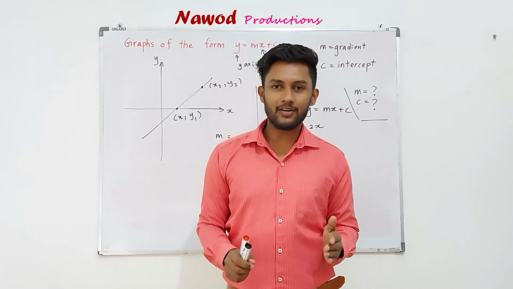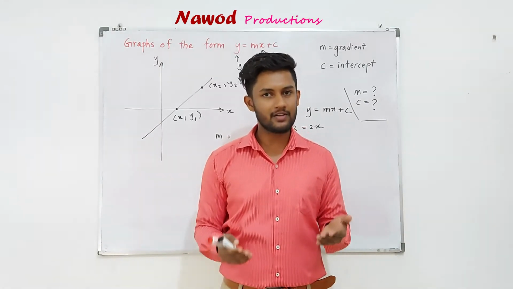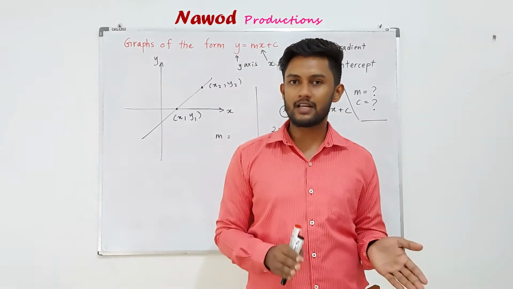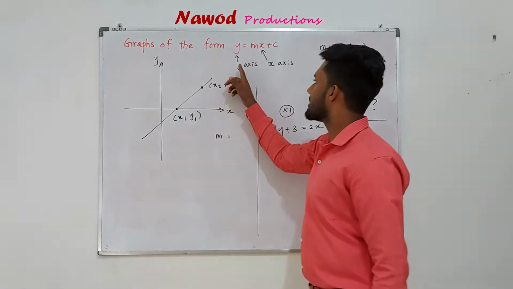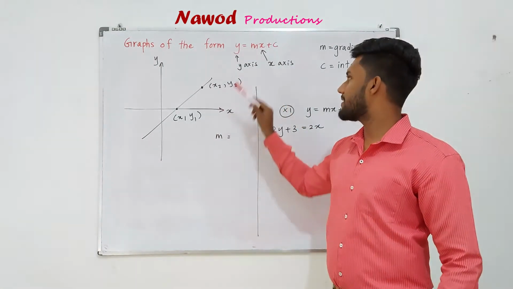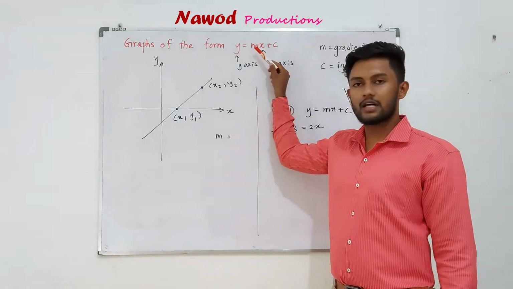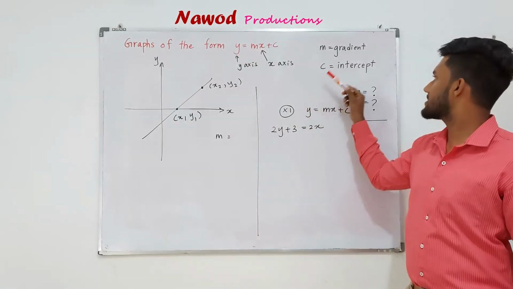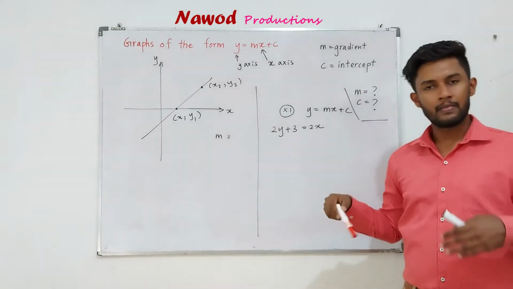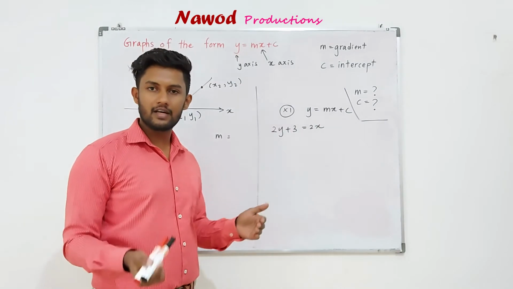Yes, we did many questions on y equal mx graphs. Next we are moving on to the y equal mx plus c graphs, that means the graphs containing the intersection. Yes, here y equal mx plus c, y means the y-axis values, x means the x-axis values. Then here m means, we already discussed, the gradient, c means the intercept, that means the place where the y-axis cuts.